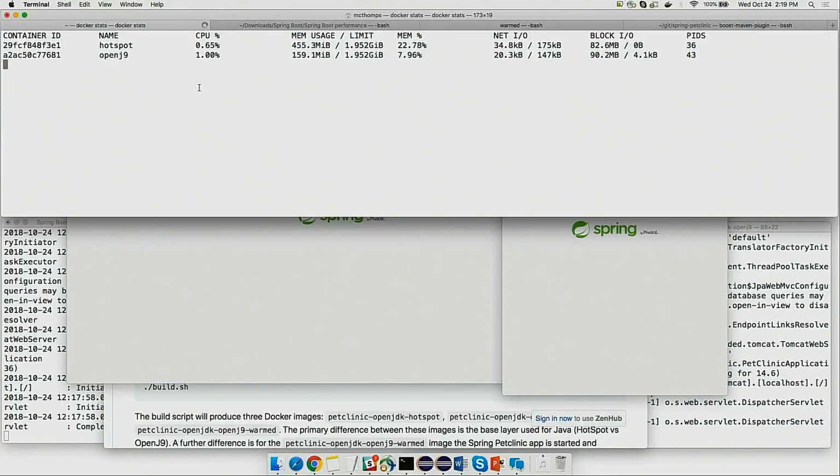CPU usage is much higher right now. I'm not sure why, but I'm going to throw you a shirt because you asked a question. So good job for that. Normally when I run this, and this is always the curse of the live demos, HotSpot is usually sitting at a higher CPU utilization. So I'm not sure what I did differently here, but over time that will mellow out and it'll behave better.